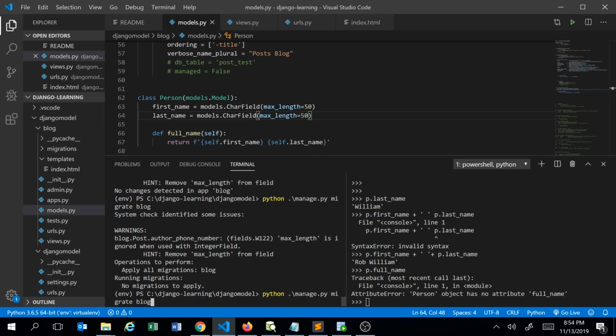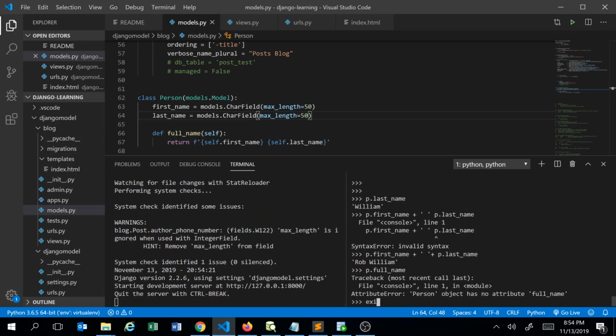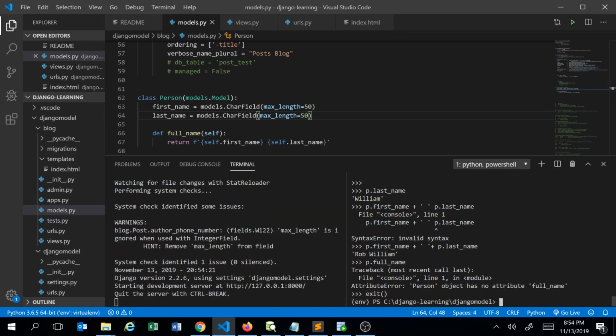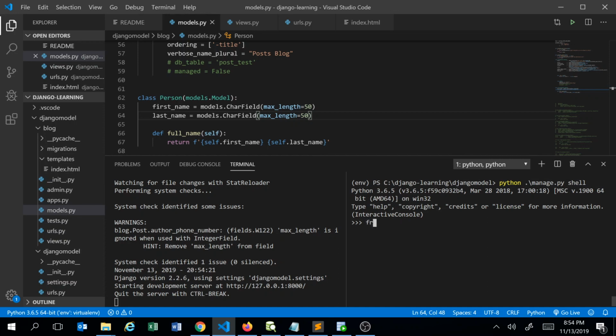Though it's not really required, it's always safer to do your migration. Let me exit from the shell, clear my screen, and import the Person model again from models.